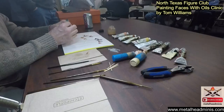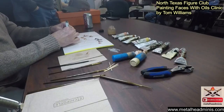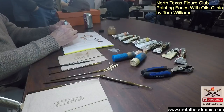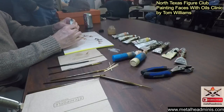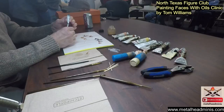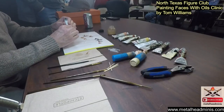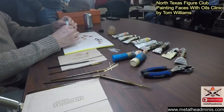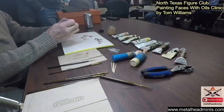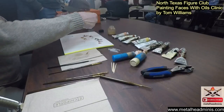Oh my God. You want to be careful with that because some of these paints are extremely toxic. If it says cadmium on it anywhere, you don't even really want to get it on your skin. If it says cobalt on it anywhere, that's the same thing. You don't really want to touch it. Maybe you poke it with a toothpick. Yeah. There you go. Okay.